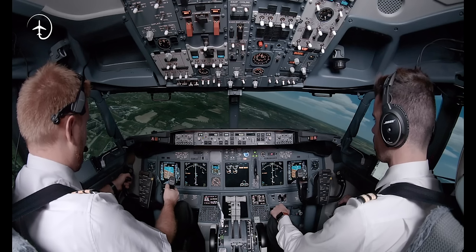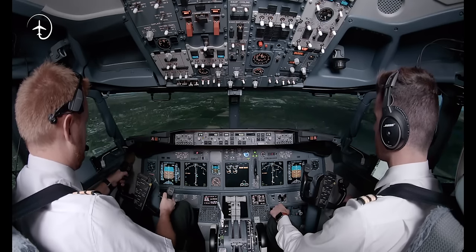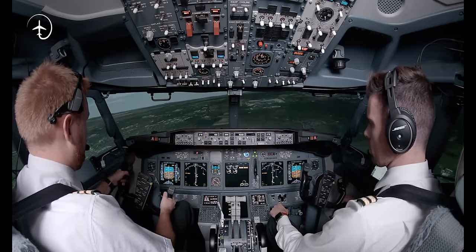So now I'm starting to ask Elton to give me different flap steps, and that's in order for me to reduce the speed. The lower speed I can have when I touch down, the more safely I'll be able to brake. I've also told him to give me flap and terrain inhibit, and that's in order to get as few warnings as possible. I know that I only have one chance at this because I don't have any engine thrust, and I also know that I'm likely not going to be able to get all of the flap steps that I need out before the landing, so I don't need those warnings. Speed under control. 2,000 feet. Check.